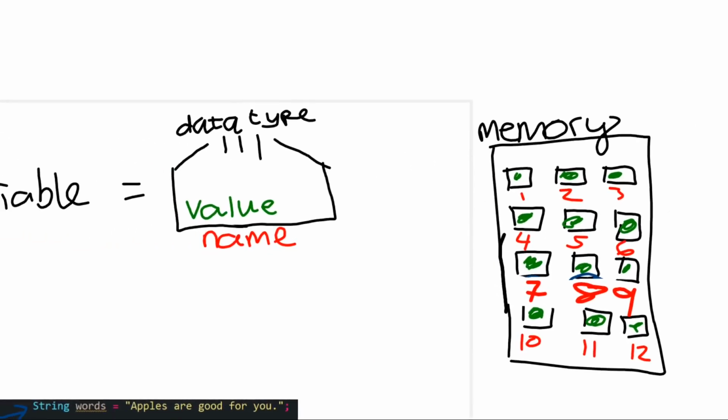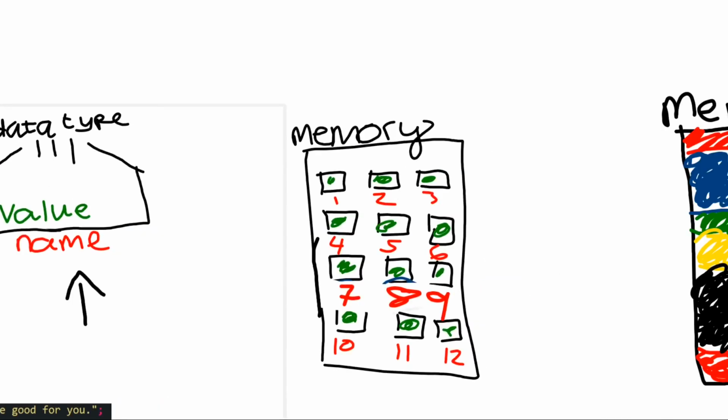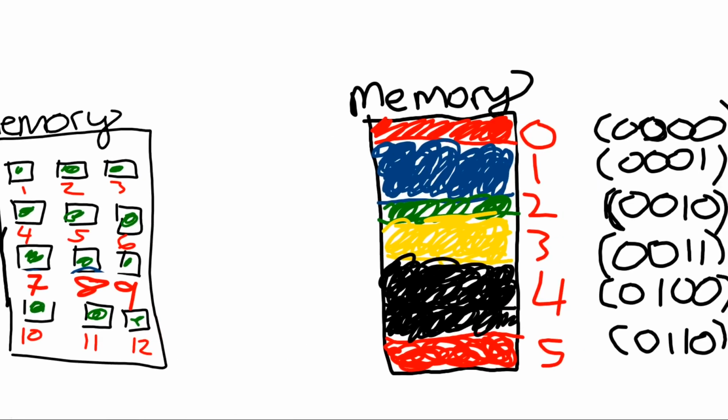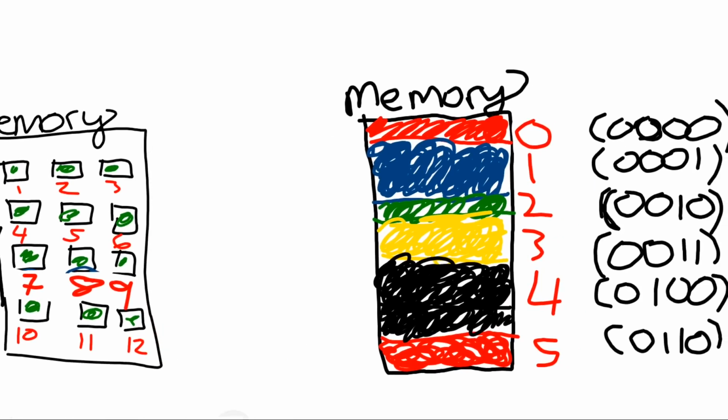So one more thing, this name is actually nothing but a reference which just points to the binary address in the memory. So when you assign a name to a variable, it's just there to make it easier for you. Instead of writing the actual binary address of the variable, you just write the name that you've created, and that name just points to one of these binary locations.